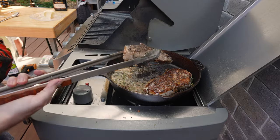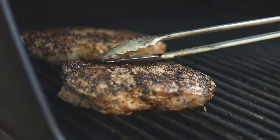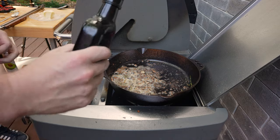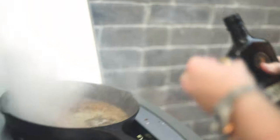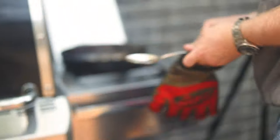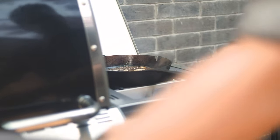Now that we've seared off both sides, we're transferring the steaks over to the gas grill to finish them off indirect, reducing heat to about medium to medium-low. We're going in with a third of a cup of brandy, then the rest of our garlic, and a hit of rough cracked black pepper. If you have green black peppercorns marinating in oil, that's the proper thing to use for this recipe — they're very difficult to find, but if you can find them, go for it.